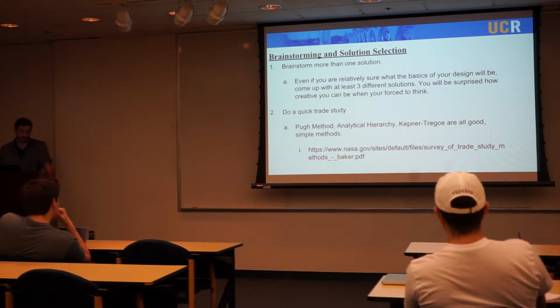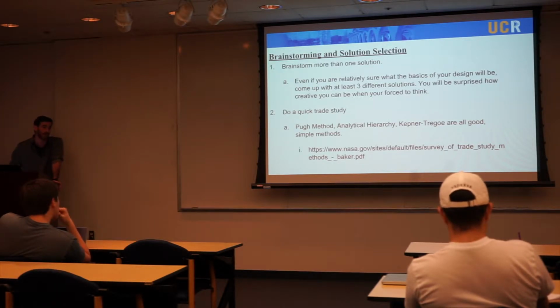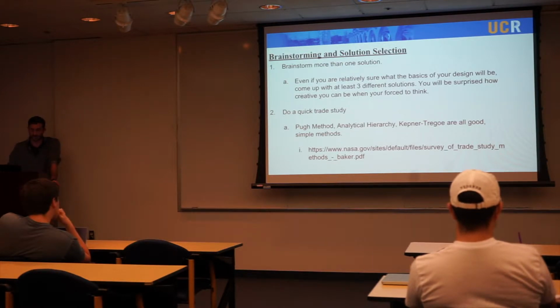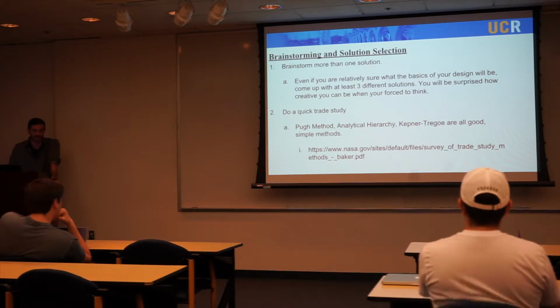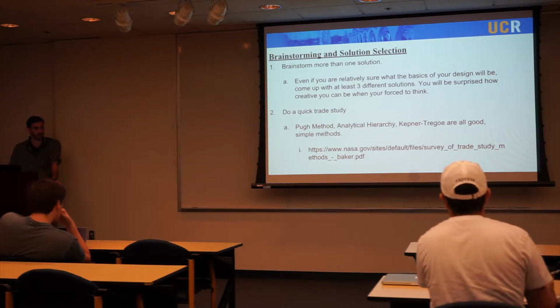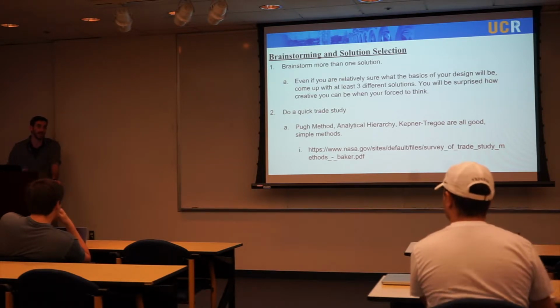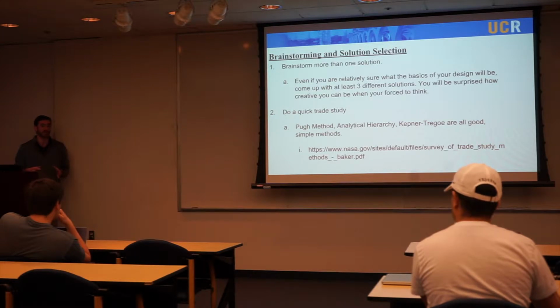But if you are able to come up with 3 different solutions, or maybe you just have infinite amount of solutions, maybe the rules are incredibly vague on what you can do, which is true in some of the parts. You can do a very basic trade study. That PUG method there is a real basic one that can help you select it. This is not something that we usually do too often on FSAE, because setting it up can sometimes take some time, and it's usually pretty obvious what's going to work best.